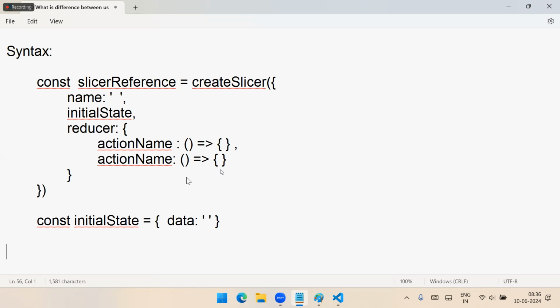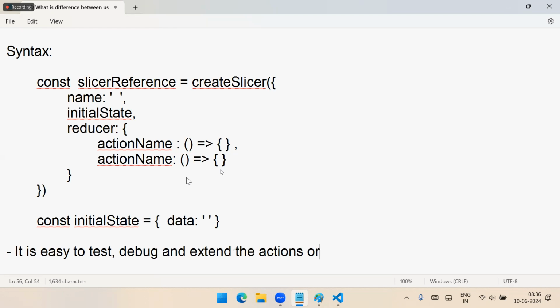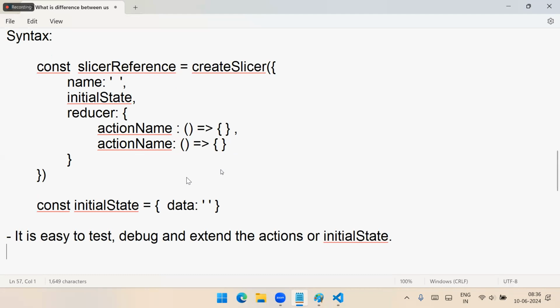What is the data to be stored and what is the data to be handled? That is defined by using this initial state. The advantage of maintaining a slicer separately is that it is easy to test, debug, and extend the actions or initial state. That is important.